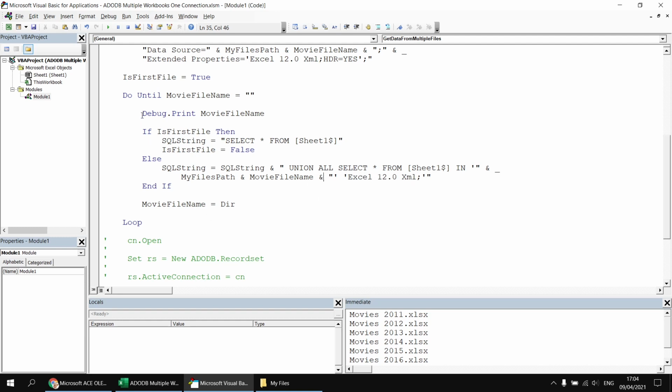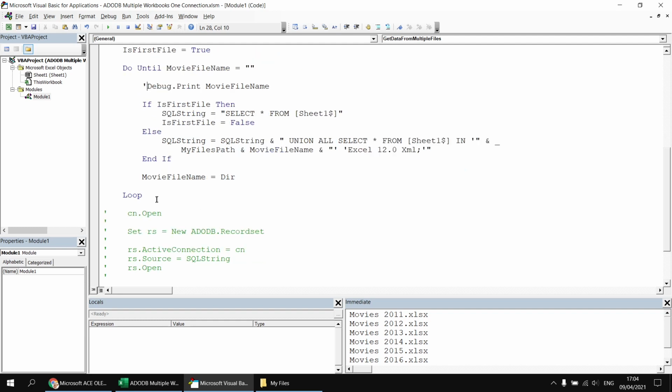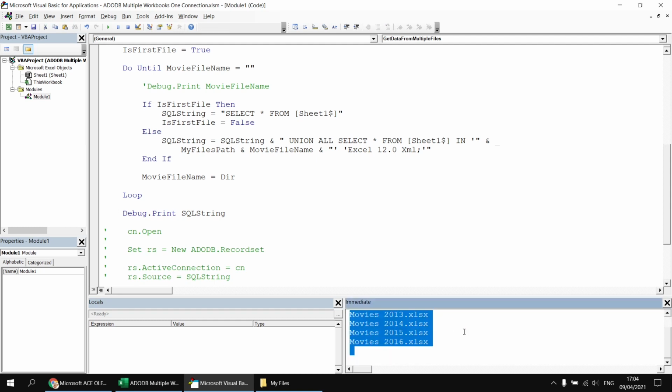At this point, I'm just going to comment out the debug.print movie file name line. And then after we've finished looping, I'm going to say debug.print for the entire SQL string and see what we've constructed. I'll clear the contents of the immediate window and then run the subroutine. And what we should see in the immediate window is a bit of a long string of text, as you might expect. But the beginning is select everything from sheet 1.